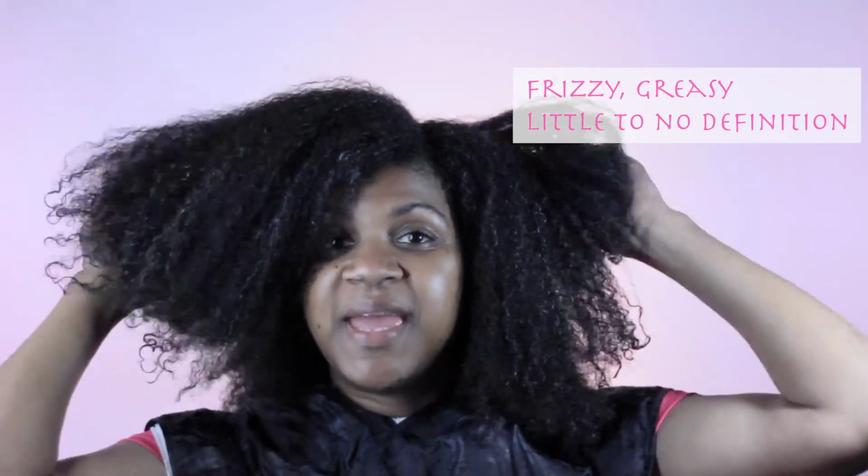Okay, so I'm back and this is my final results. I'm not liking it. It is very frizzy. It's very big. There's no real definition here. I just, it's not my ideal wash and go. I try and do a wash and go with any other product. I believe they're just not weighing it down enough. They're not clumping the curls together.